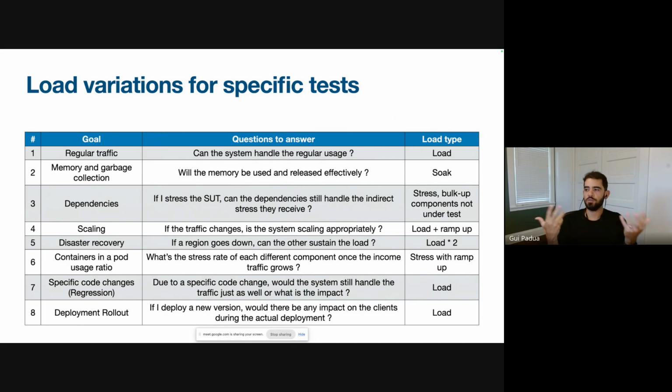Deployment rollout, this was also for the whole Kubernetes high availability. You want to deploy a new version and the system to continue working well. So you basically test the deployment. You trigger a load and then trigger a deployment and see if there is any impact on the load. Ideally, there's no impact. There could be some issues internally, but from the client perspective, there should be no impact, right? The rollout just happened, a new version introduced, and things just keep working the same as before.